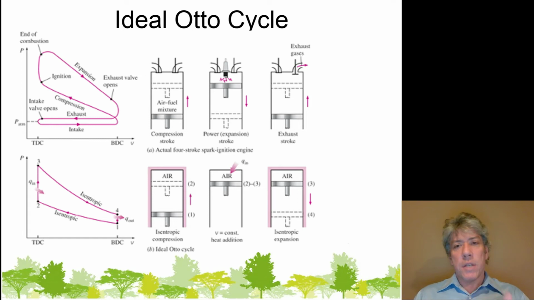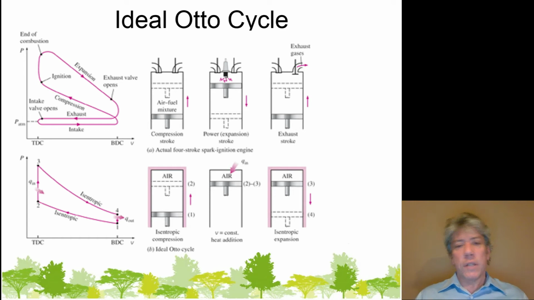And so from state 3 to state 4, we've got our isentropic expansion process, just like state 1 to state 2. This would ideally be something where no heat transfer occurs, right? So there's no significant change in the amount of energy the air has, except, of course, for the energy that's coming out due to pushing the piston down. So the only energy the air loses would be energy that it loses not via heat, but via doing work. And of course, ideally we'd like this to be frictionless, reversible, all those good things. So we've broken with the real system, where the exhaust valve opens, but our next figure continued through the exhaust stroke.